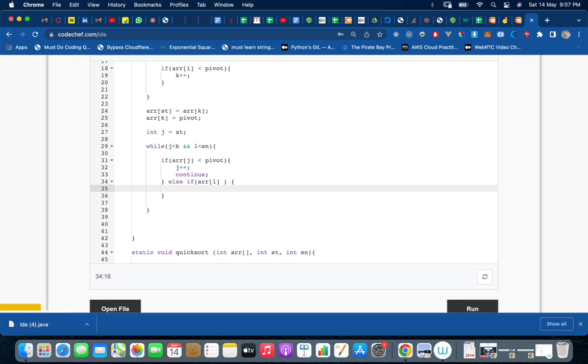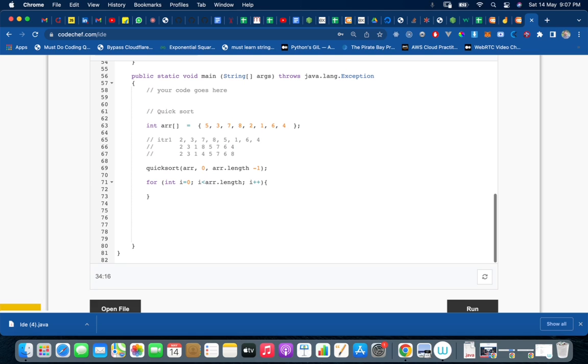So if the current element is less than the pivot, then I guess we have to swap it. But how are we going to do that? Keeping your pointer at 2, keeping your pointer at 7, now we are just comparing this, and if it is smaller, it can move forward.